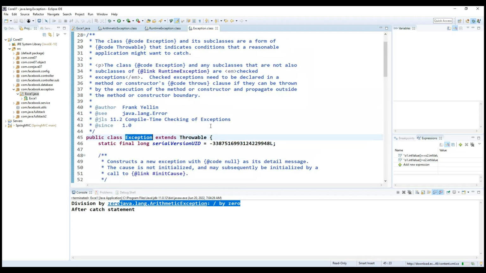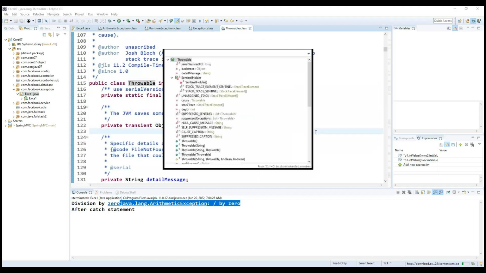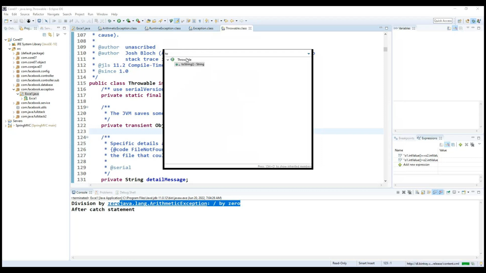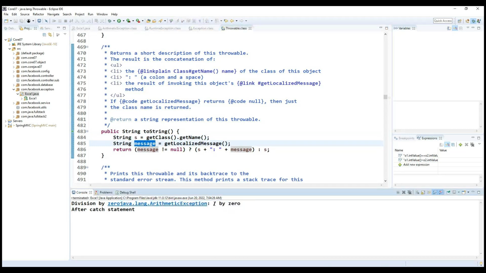Now if I move to this particular Exception and Throwable, and open this toString, observe carefully how this toString is executing. This is the name of the class: getClass().getName(). It's converting into this particular string s, and we try to find out the message. What is the message here? Each and every exception is going to have a different message.